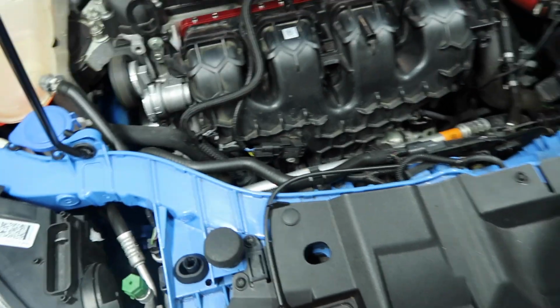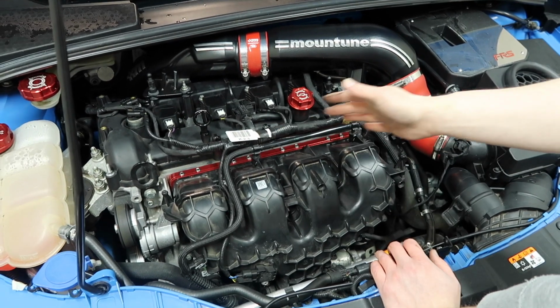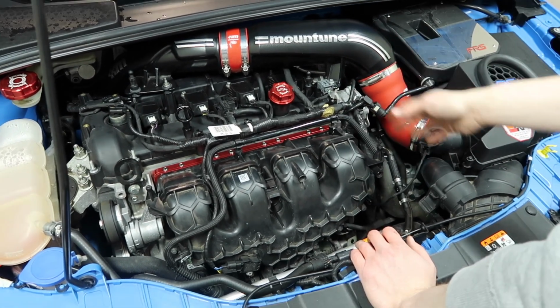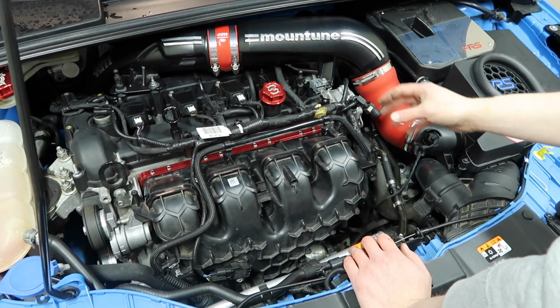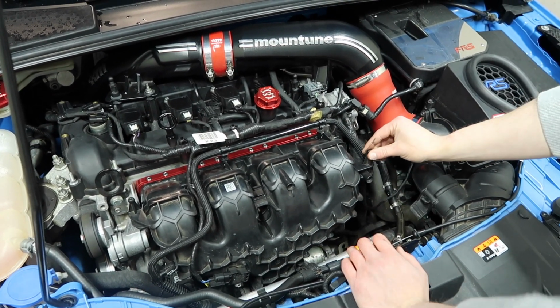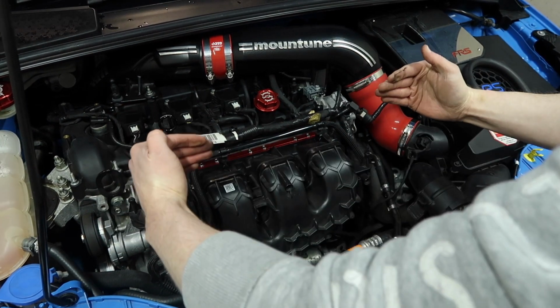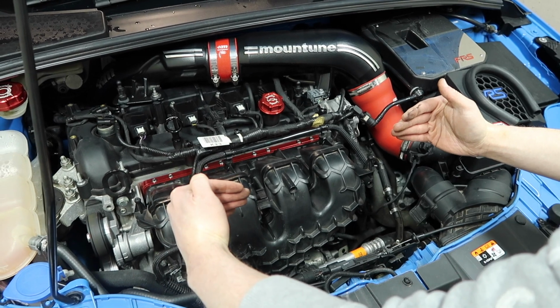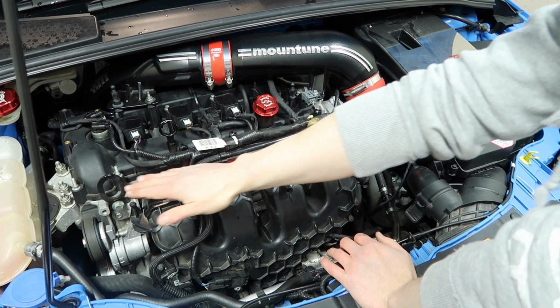Now, we could just leave this like this and not put the engine cover back on if we want to be able to see our spacer at all times, and if you're going to go beyond and put in an auxiliary fuel rail, etc, etc. But if you want to put the engine cover on, there are two posts on the intake manifold itself, which are now of course moved this way towards the front of the car, so our engine cover grommets will no longer be in alignment for these two posts.